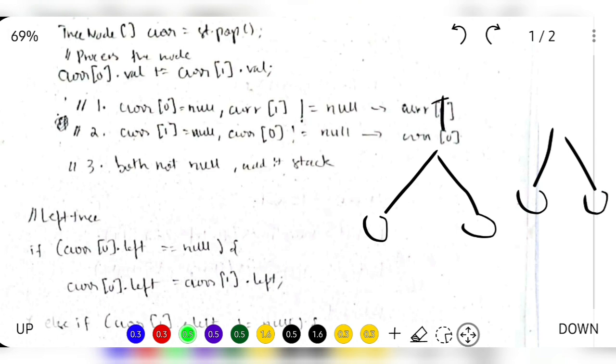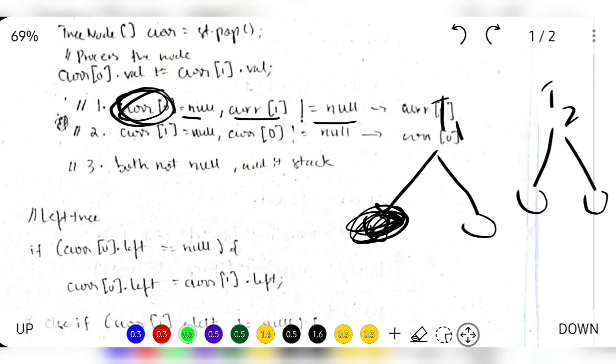Okay, this is the tree t1, this is the tree t2. Now, if current 0 is equal to null, meaning nothing is present here, and current 1 is not equal to null, what I am trying to say is the left part is null but the right part is not null. So what will be the answer? The addition of both, meaning this will be returned.